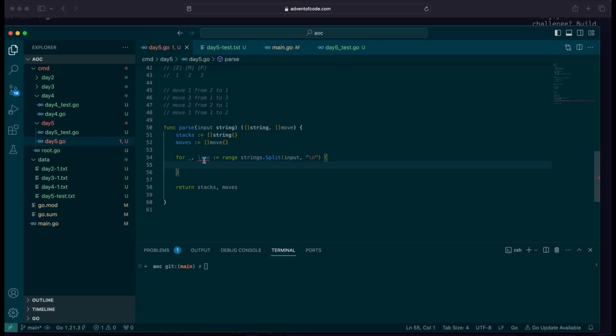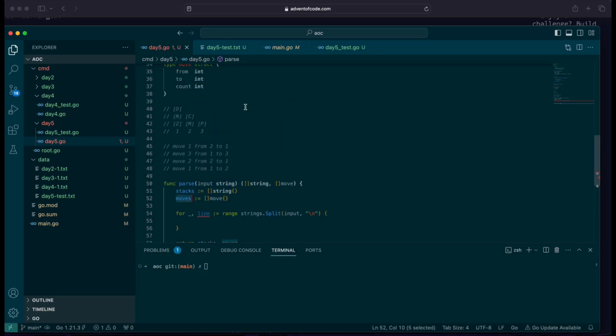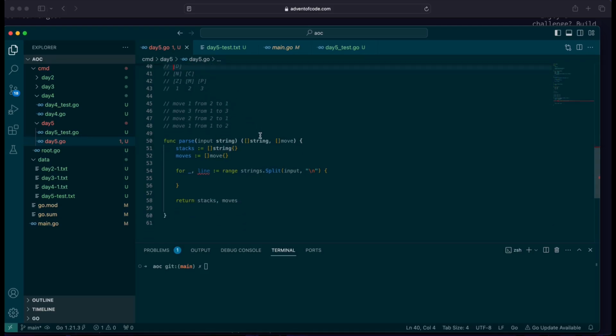All right, so now we have everything broken up by line. There's really one major distinction when we're processing these lines: am I in the stacks mode or am I in the moves mode? If we look at our sample input file, stacks is what comes first, and moves is what comes second.